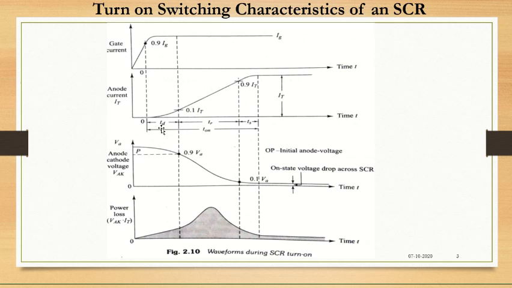So our delay time, as we have gone through earlier, is nothing but the time duration where your anode current starts rising from its minimum value to 10% of its final value. All right, so when will this happen? After your gate current has reached 90% of its value, and after it reaches its final value, only then will your anode current start increasing.